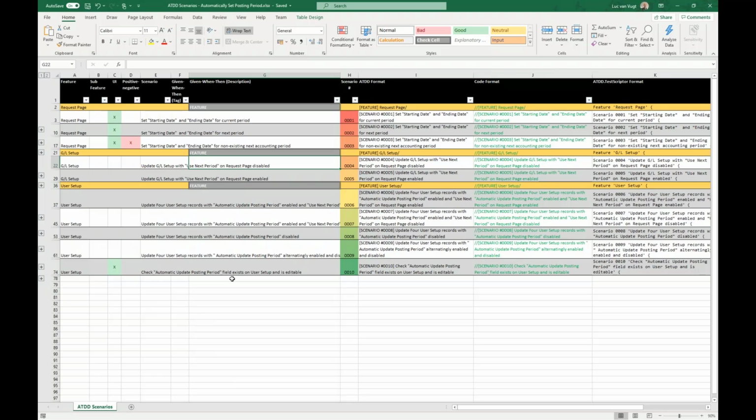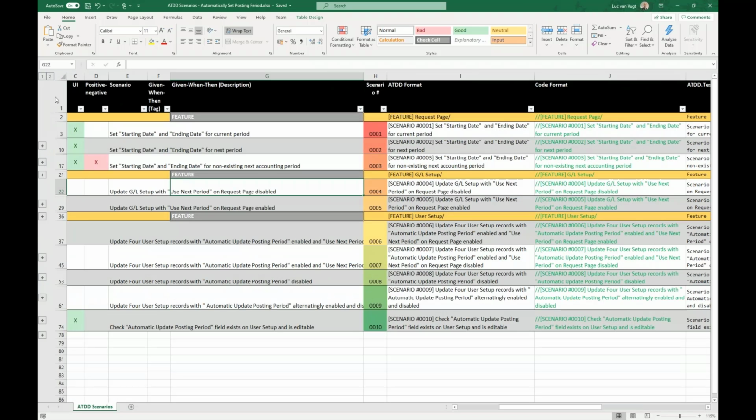But with this discipline or this way of working, any developer should be able to write the test code. So what I would like to demo as a last part before I get to the conclusion is, let's zoom in a little bit here.